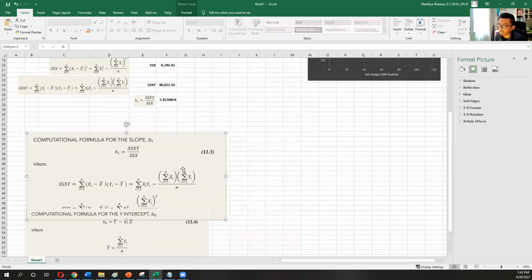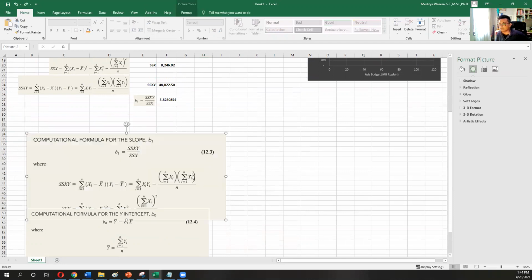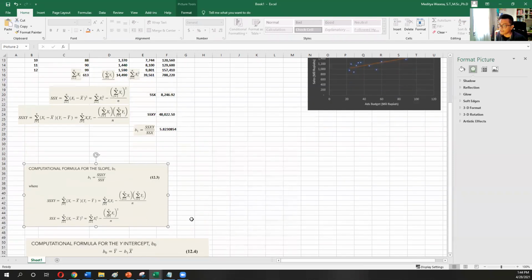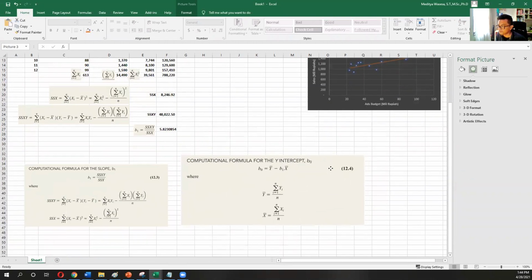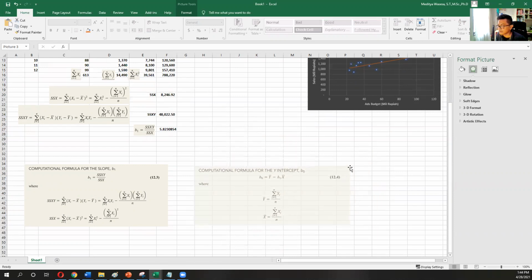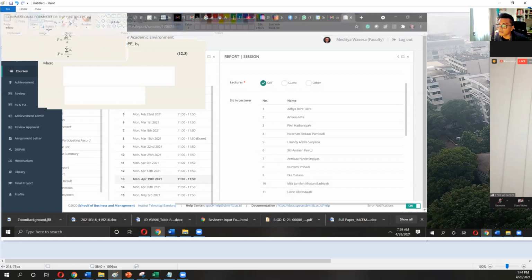I will just let this stay here for reference. Now we need to calculate B-null. The formula is like this, so it's not that complicated. I will rewrite the formula here.